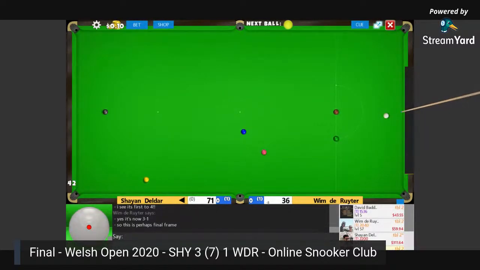Maybe Shane can clip it. Don't think he can see full ball. He's put a bit of left-hand side on it to try and counteract Wim, and it's turned out quite nicely. And Wim will be tearing his hair out, I'm sure. Manages to get out of that yellow, and that's sending the yellow back down towards the brown, but it doesn't get a full snooker. But it's still in the game just by his fingernails, Wim.